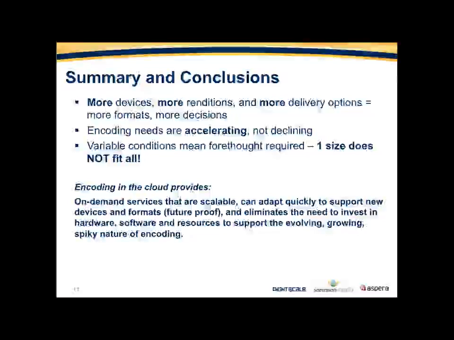People just want it to work. They want it to work across all their devices. They want it to look great, and they want a great playback experience. And what we can do in terms of encoding in the cloud is really provide that on-demand set of services that are scalable, that can adapt quickly to support the new devices and formats. That's the future-proofing. And really eliminate the need to invest in all of that hardware, software, and the resources to support this evolving, growing, spiky nature of encoding. So that concludes the demonstration and the slide deck that we have.